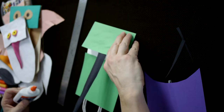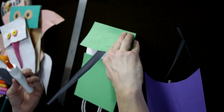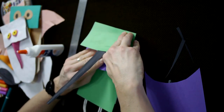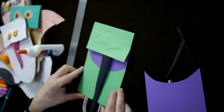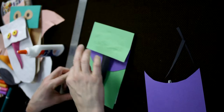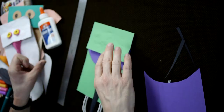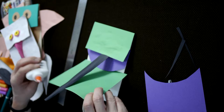Let's glue this. So I want this to be on top. I want the purple to be on top. I'm going to glue it in first, but I want it to be like that. So you want to make sure you don't put glue right under there. Okay? Next time I'm going to put the camera on the other side because I'm mostly right-handed.